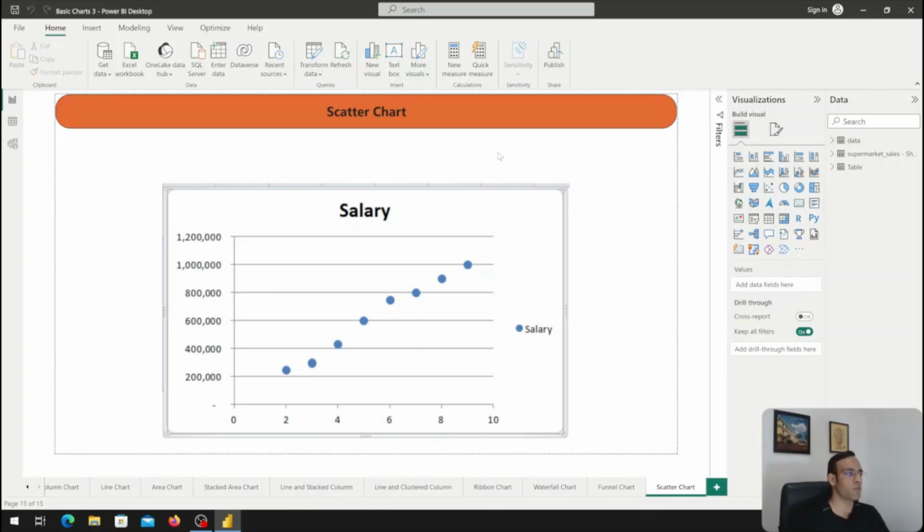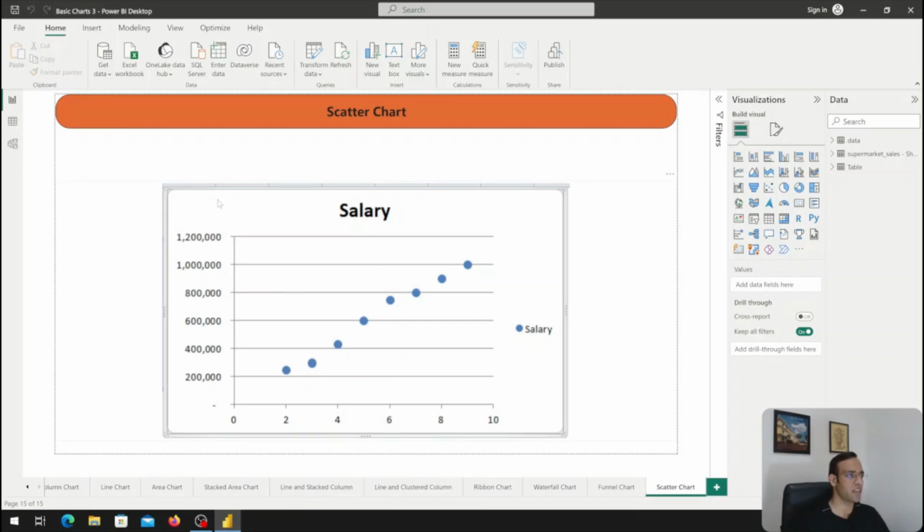But before moving to creating the scatter chart, understand it first. So scatter chart, it is representing the relation between two variables. For example, here I have found a nice picture. It says the salary and the year of experience.